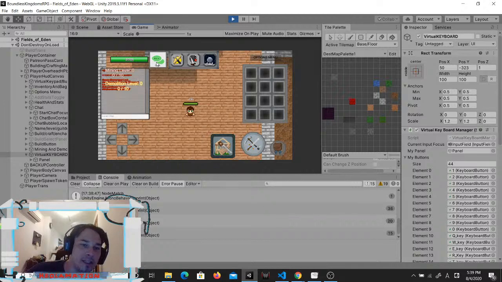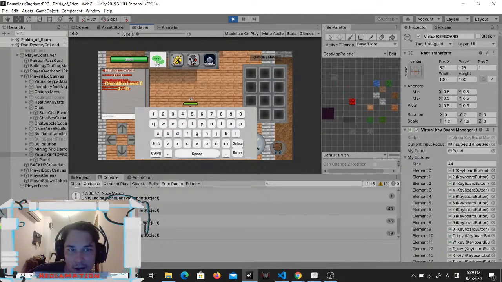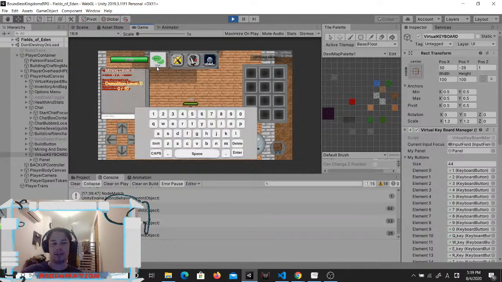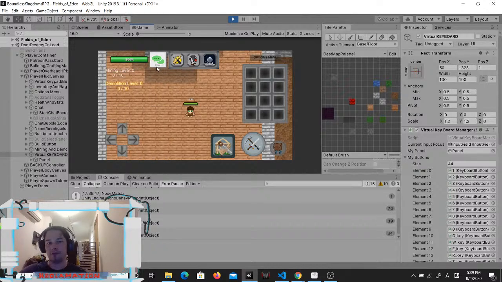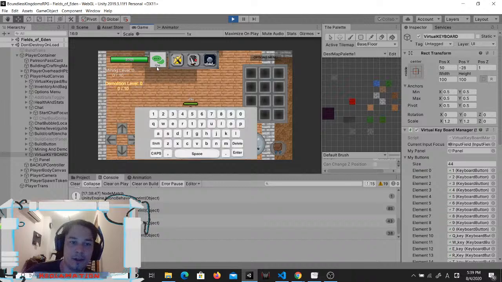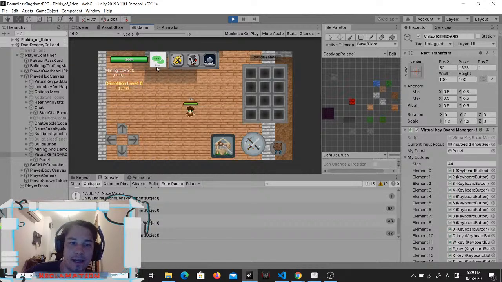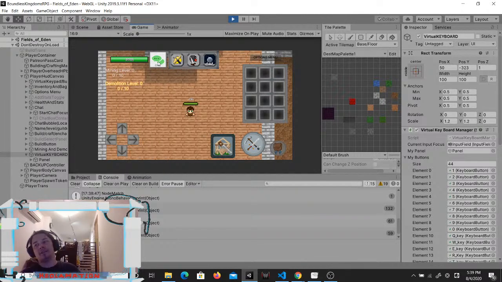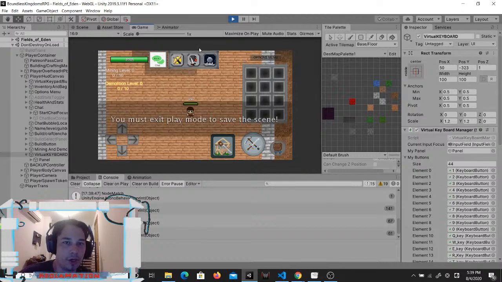What I might want to do is have a toggle here, so when I turn the chat on, this appears, and then if I turn it off at the bottom, it'll also turn it off, because as you notice, there's a hierarchy change right here. I can go forever, because I just have an opposite of its current enabled status, so I don't have any problem spamming this as much as I can. But it would be nice if I could just click it again, and then it would turn all of it off. All right, so the chat completely works now for mobile users, so we are completely good for this.